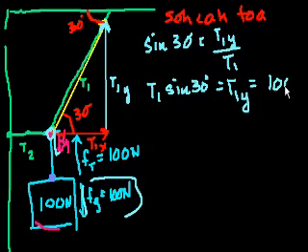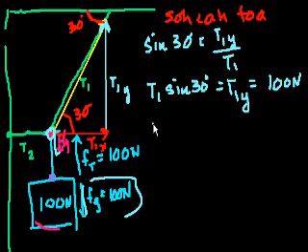which is 100 newtons. And I really want to hit this point home, because it might be a little confusing to you. We just said this point is stationary. It's not moving up or down. It's not accelerating up or down. And so we know that there is a downward force of 100 newtons, so there must be an upward force being provided by these two wires. This wire is providing no upward force. So all of the upward force must be the y component, or the upward component, of this force vector on the first wire.